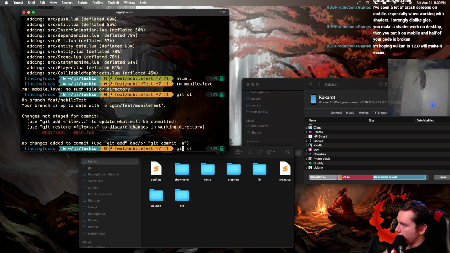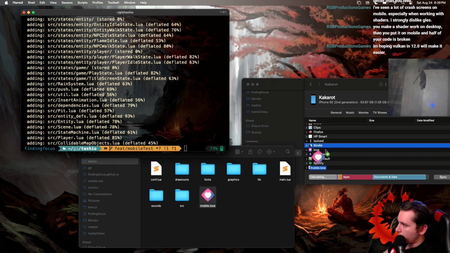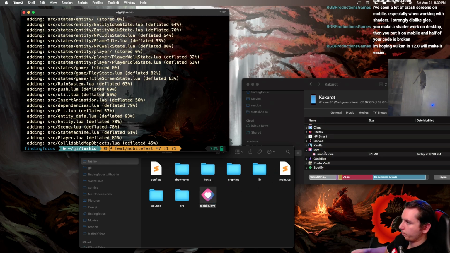So we're gonna zip it as mobile love, put it right there and test it. It just says user data 1 for that touch at index 1, but it is working.